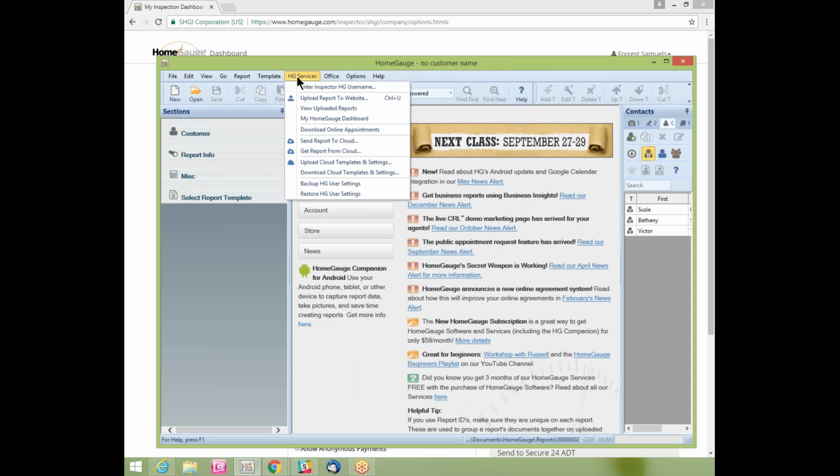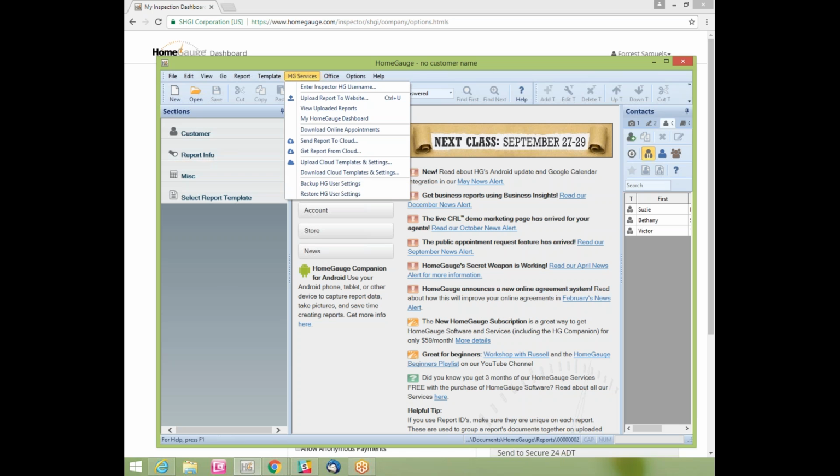If they already had the software, we would have you go to HG Services and do a fresh backup of your user settings. The backup would copy your logo, your pre-inspection agreement, if you have it on here, all your templates, and little things like maybe your summaries at the beginning of the report.